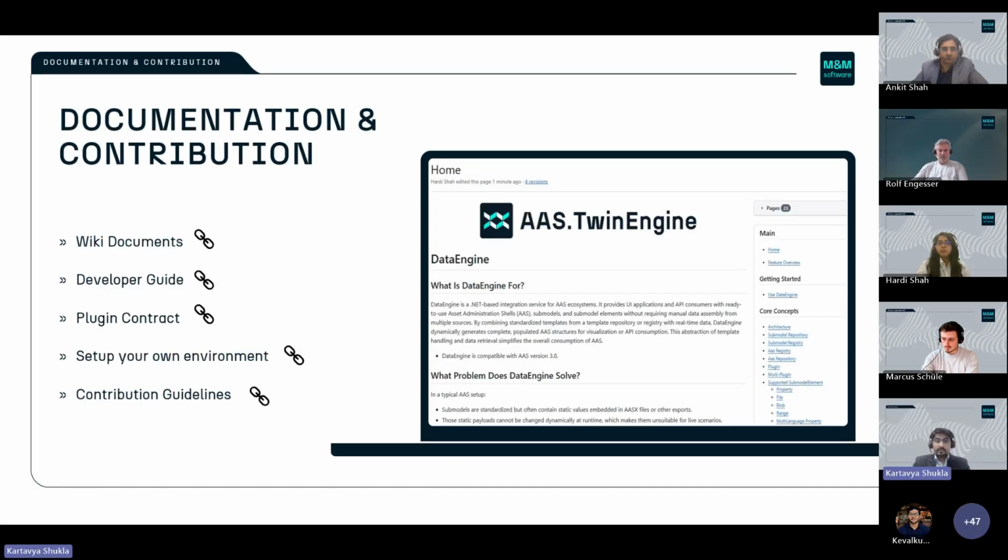Here I'll be covering five areas: wiki documentation, developer guide, plugin contract, setting up your own environment, and contribution guidelines. The goal is to make it easy to discover, build, extend, and contribute safely. Considering that goal, this is how the structure has been defined. So let's start with the how part, how we capture and share knowledge, that is the wiki.